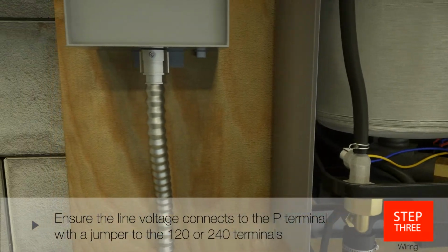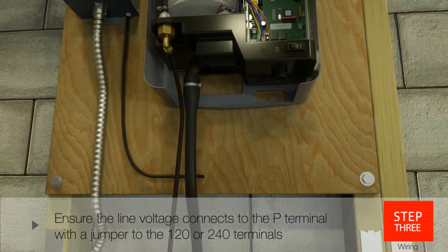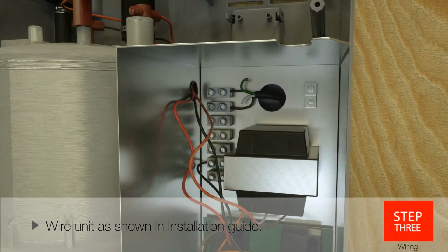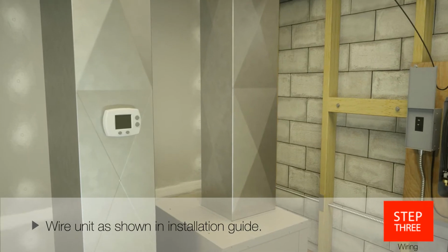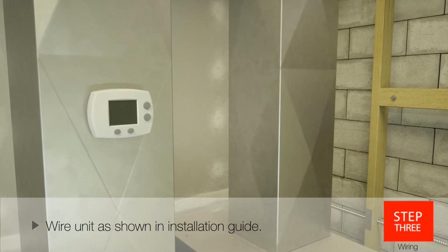Determine if you need 120 or 240 voltage for your job. Refer to the installation manual for proper wiring based on your application. Wire to the control as shown in the installation guide. A HumidiPro digital humidistat is included with the unit, and you can also use a Vision Pro, Prestige IAQ, or Lyric.